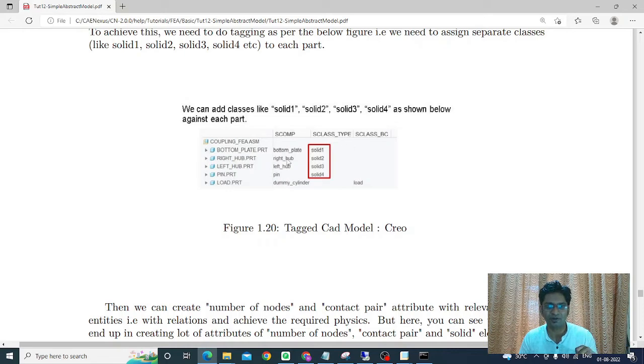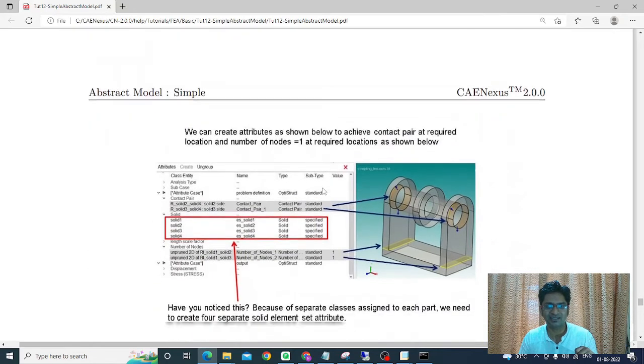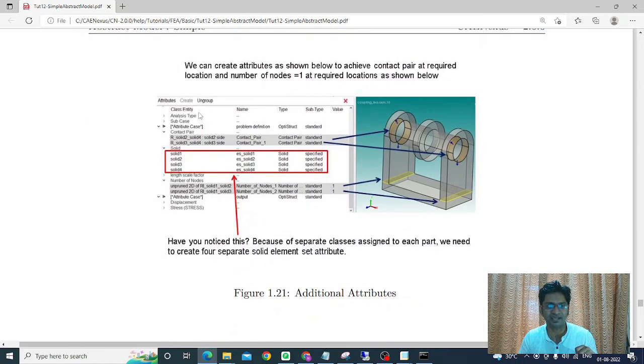Because if we do the tagging like this, then we will end up creating a lot of attributes. For example, we want the number of nodes here, so we'll end up creating two attributes. We want the contact pair at these two locations, so we will end up creating two contact pair attributes, and we'll have to create these four attributes for solid.